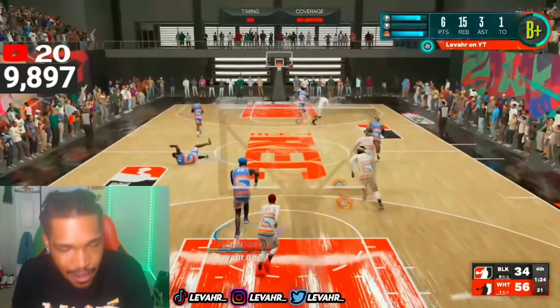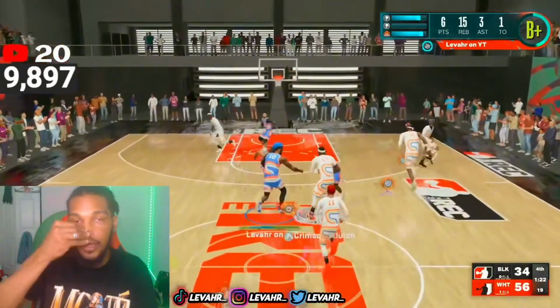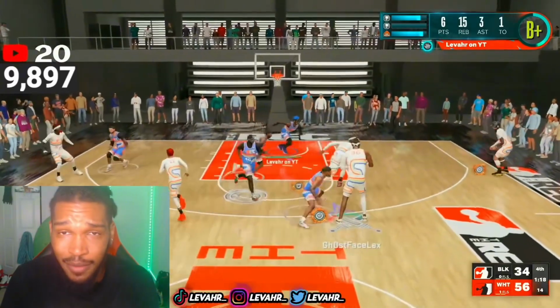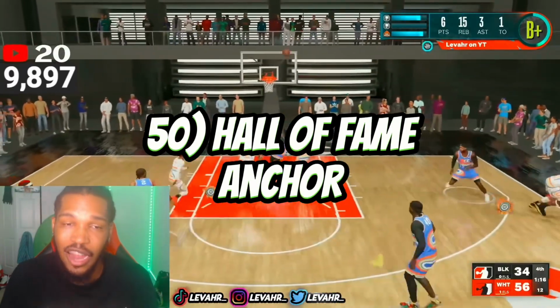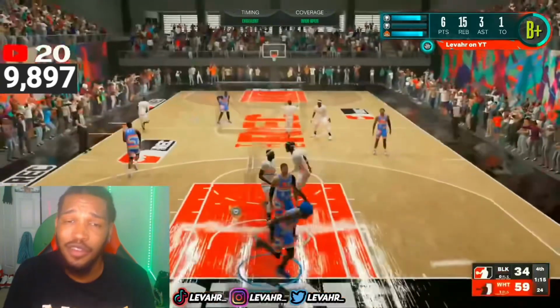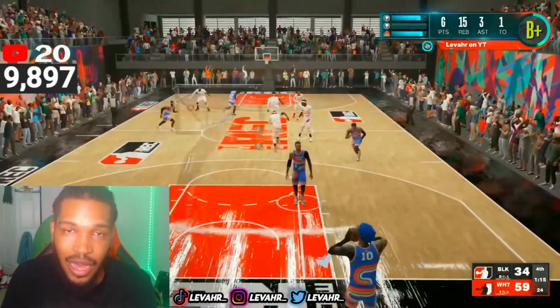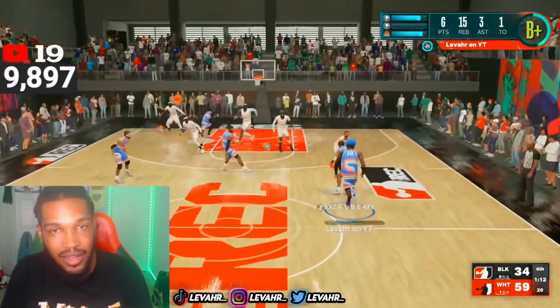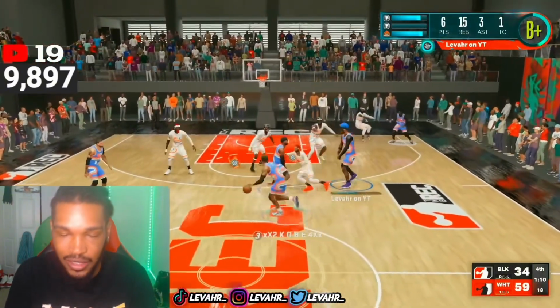And the last tip, number 50. For the best chances to get blocks in this game, just use Hall of Fame Anchor. Use 99 block. I know people will say you don't need 99 block, you can go with 93. No, the way blocking is in this game is terrible. You should always have a 99 block in this game, unless they fix paint defense completely.